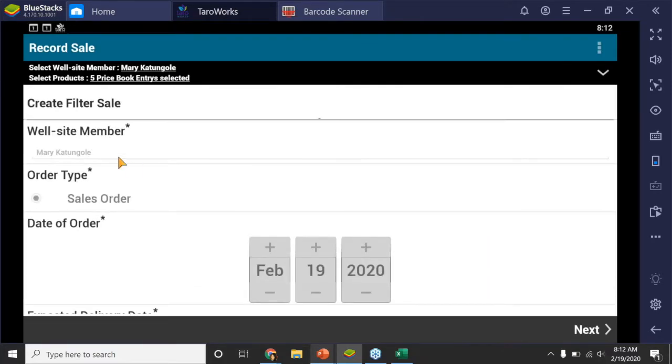So starting from the beginning, you can see that this well site member value was pre-populated, but this is actually a value coming in from the drill-down hierarchy. So dynamic operations is not involved here. In the second question, you can see this order type is pre-populated and I can't edit it. So this is a dynamic operations calculation at work here, hard coding the single select value to be sales order.